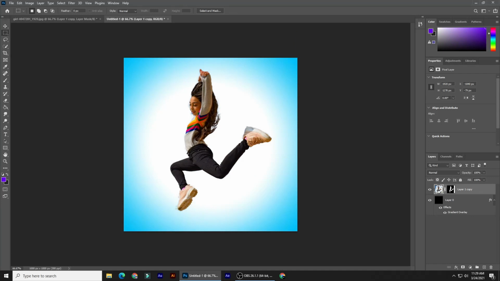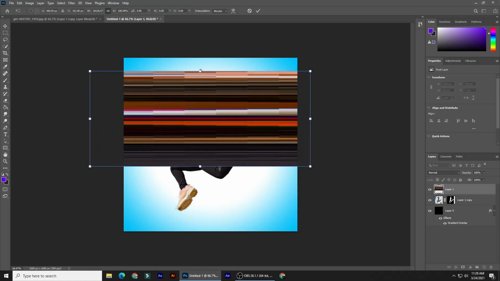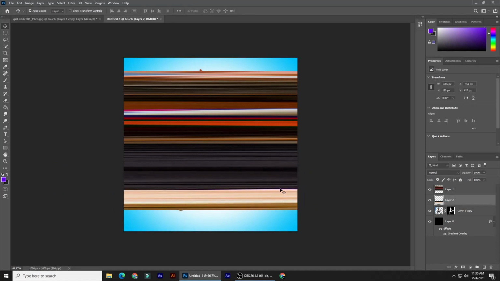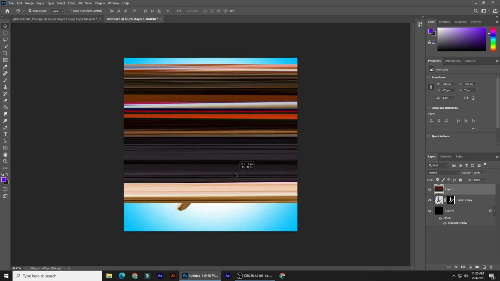Open your rectangular marquee tool and create a very thin, vertical rectangle over a section of your subject that shows many colors. Cut and copy it onto its own layer by pressing Ctrl or CMD plus J. We'll merge these three layers by shift-clicking the top layer to make it active as well, and pressing Ctrl or CMD plus E. Drag it up until it snaps to the top of your document.